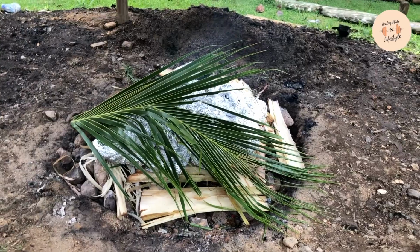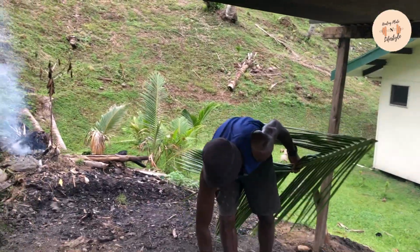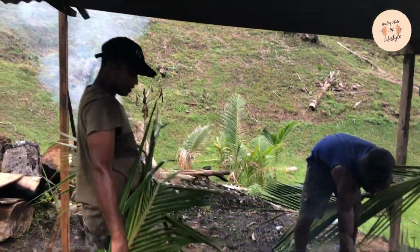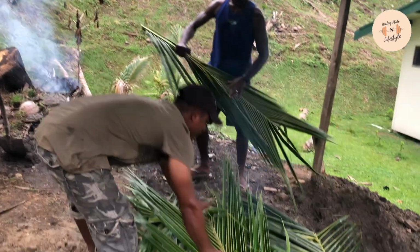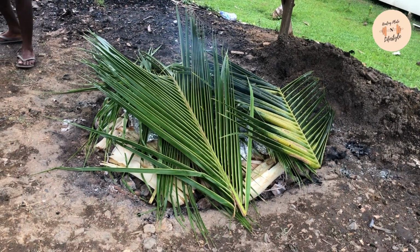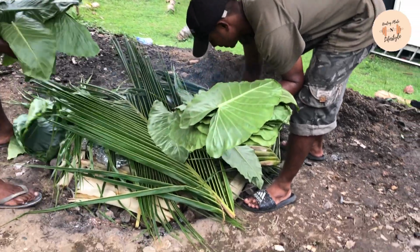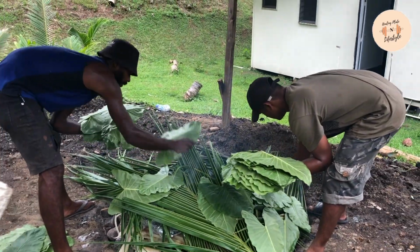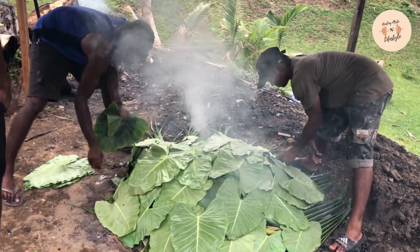Oh, he's very experienced. 15 years. Very experienced. He can even plant the coconut. So this is how they do it. This is how we do it.